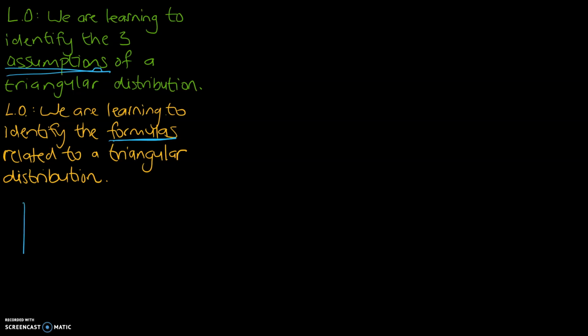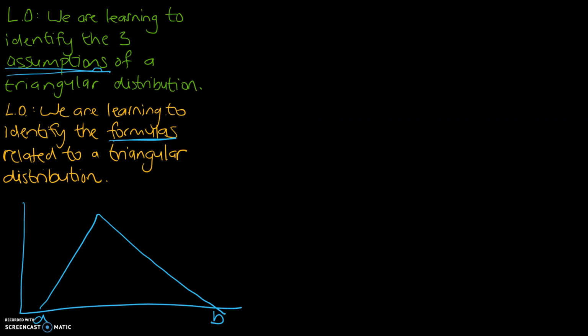So let's recap. Just down the bottom, that would be our x and y axes, and a triangular distribution is a distribution that is triangular in shape. Like we did for rectangular distributions, we always denote the minimum and the maximum with a and b. So I'm just going to write up the top here. We always have some parameters, and a is always the minimum value of the triangle, and b is always the maximum value of the triangle.